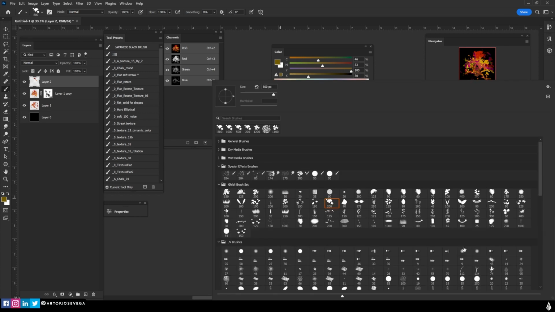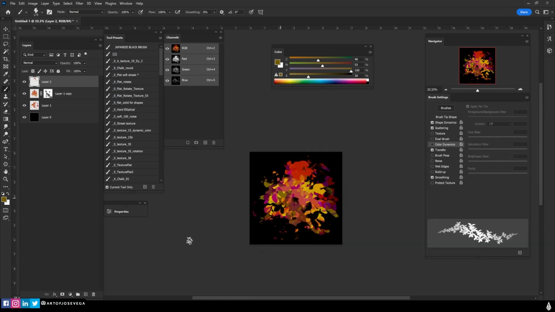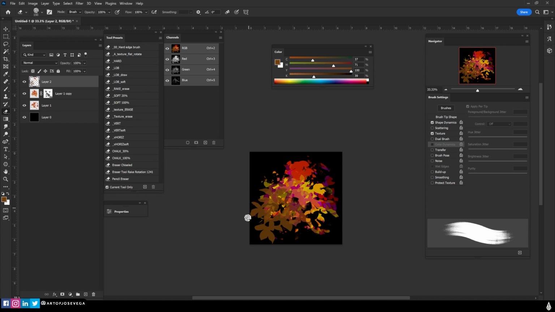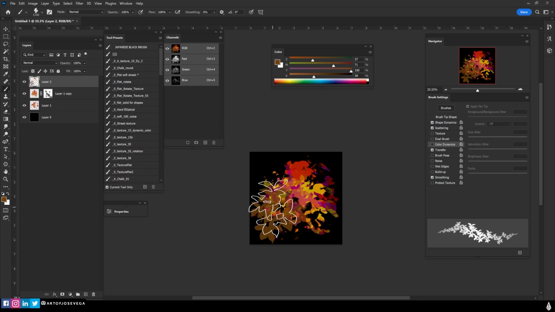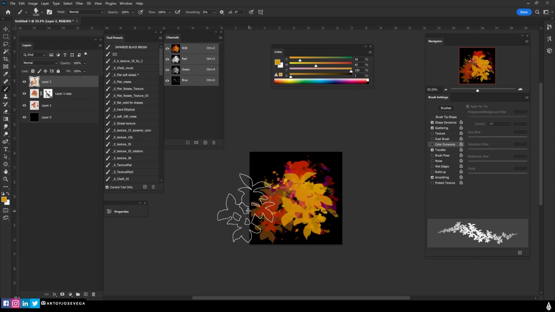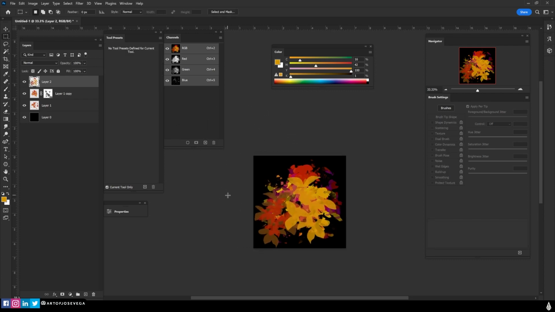You could do this manually, with brushes, however you want. But I want to be able to look at it and know that these are leaves. So I want to make sure that some of this stuff reads as leaves, right? Maybe something like this.